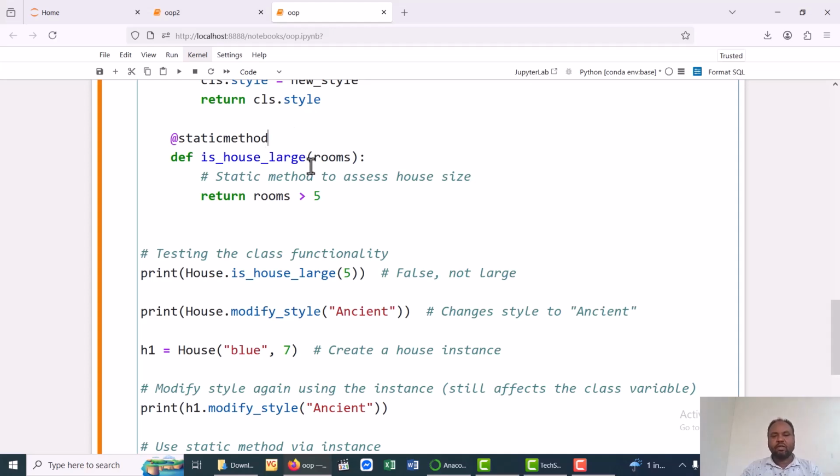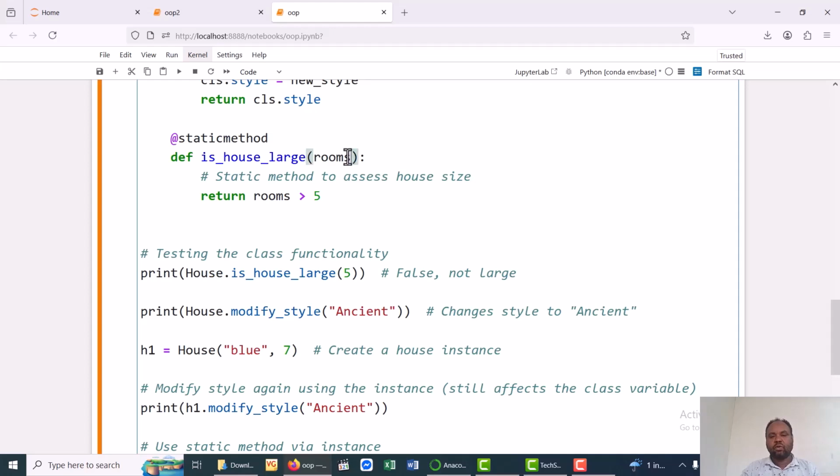For example, this static method checks whether a given house is considered large or not based on the number of rooms it has. This method determines that based on this inequality. Therefore, if the number passed in to this argument is greater than 5, this method returns true, false otherwise.